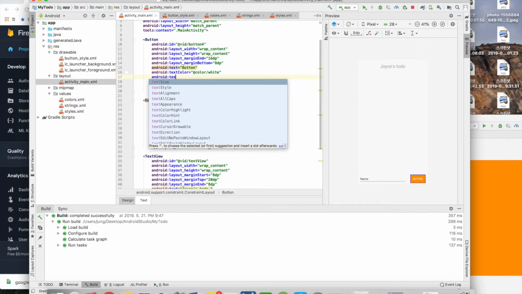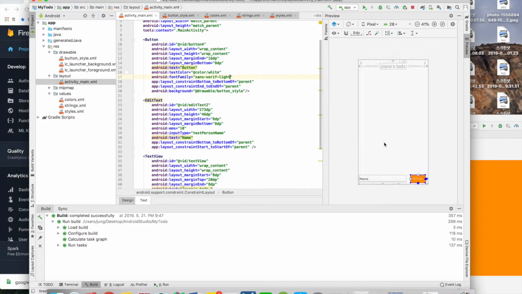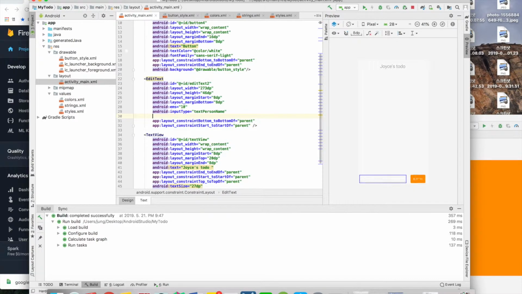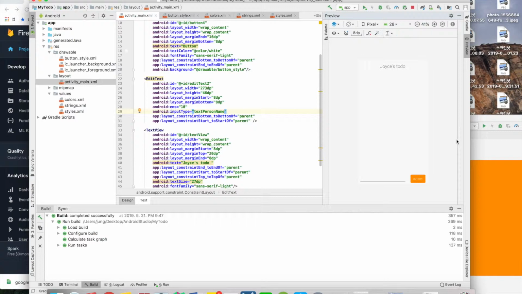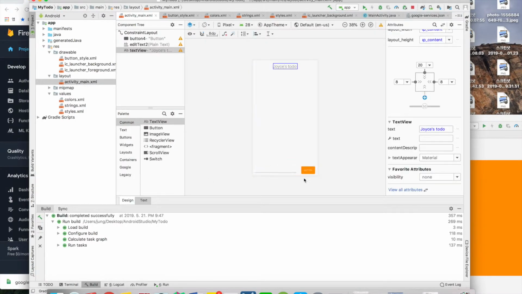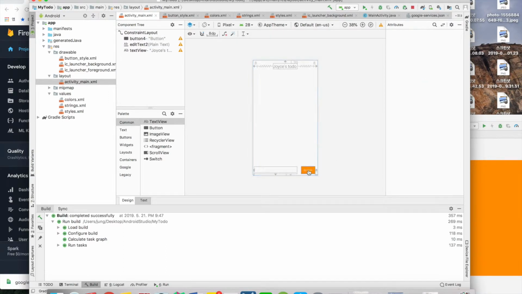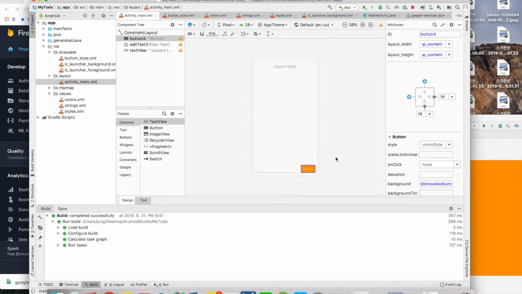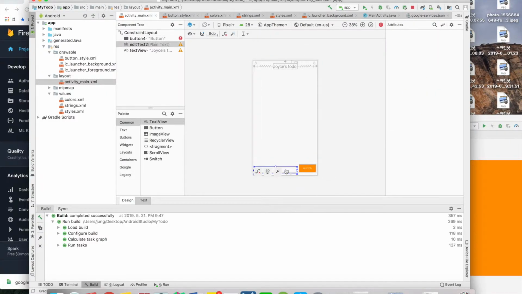But, yeah, there's another thing that we need to do. Text and a font family. So, the same thing. Like this. Okay, I can't see the things yet. So, it has a hint, like a name, as a default. So, just delete it. I kind of don't like it. Why is that so? I don't know why. Okay, I think it's because of where it is displayed right now. I think it's better, right?